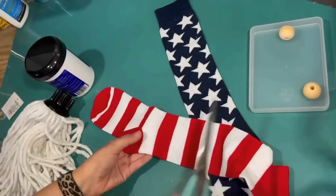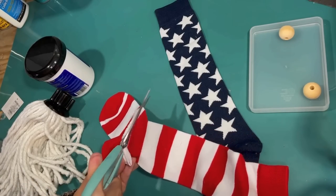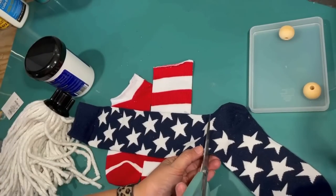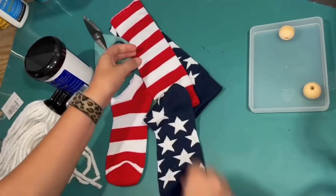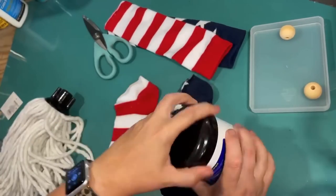One is red and white stripes and one is blue and white stars. And so I won't have any extra socks or anything. And I thought I could make two gnomes. I could use one leg for the hat in stripes and one in stars. And so I cut off the leg part of the socks like that, and I just have the foot part for the bodies.